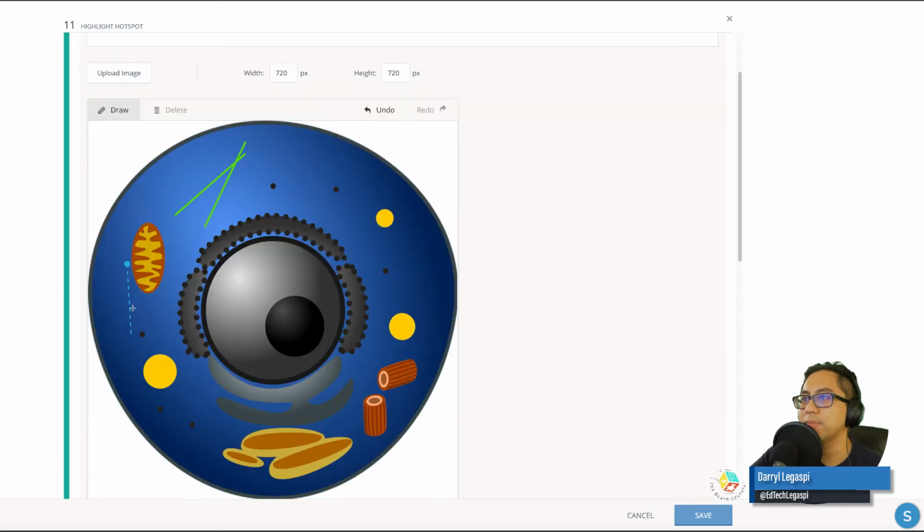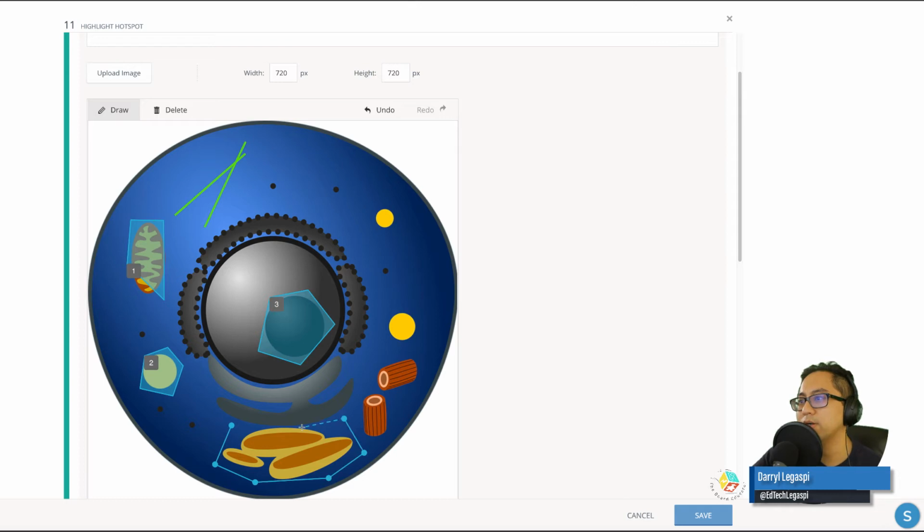And what I'm going to do is put a hotspot around the mitochondria. I'm going to put another hotspot around, I believe this is the lysosome. I could be wrong. And notice I'm just connecting the dots, and then I can put a hotspot around the nucleus.